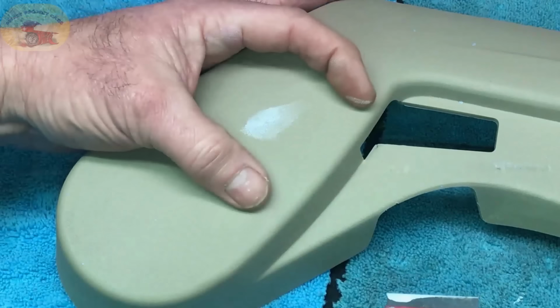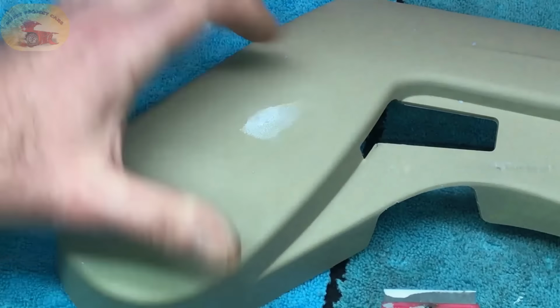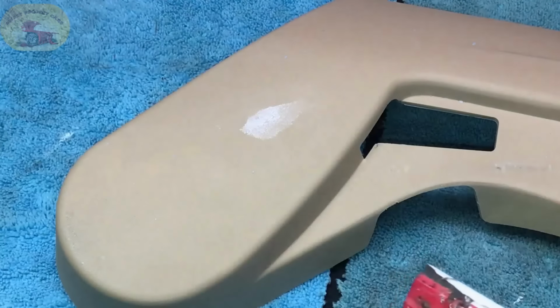Clean the paint off in that area. The rest of it will be painted. The whole cover will be painted. And you can redo the whole process I just shared with you. You'll match the paint perfectly. It won't be a big problem.